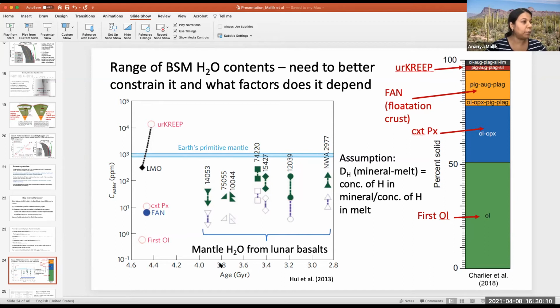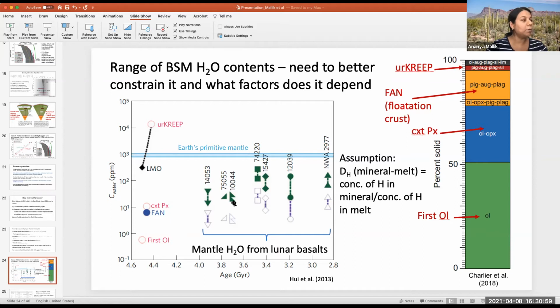So here's a figure from Hui et al., where they had actually measured hydrogen in plagioclase from these lunar plagioclases, basically. And in this figure, you see the water concentration in these different materials that have been analyzed for water. So this is basically the water concentration from the ferroan anorthosite samples that the study did. And then these are water contents that have been measured in lunar basalts, and then they inferred what the source concentration of water would be from which these basalts were derived. So basically, this is also the source concentration of water, let's say, in the plagioclase, right?